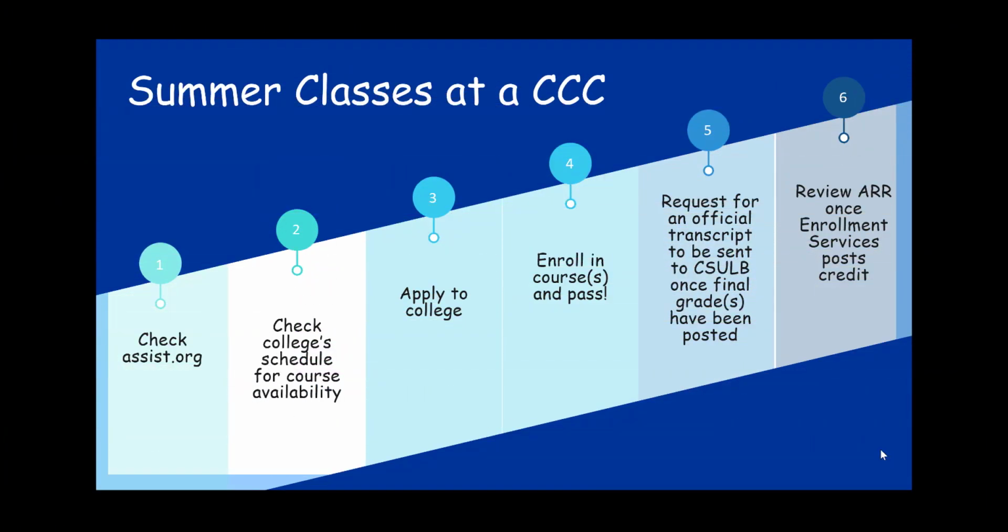Something to note about taking classes at a California community college is that if it is a prerequisite to a future class, it must have been successfully transferred over before you are eligible to enroll in that class at Cal State Long Beach. For example, if you are trying to take Biology 208 here at Cal State Long Beach in the fall semester and have taken Biology 207 at a community college over the summer, you are not eligible to enroll into Biology 208 until that Biology 207 equivalent course has been successfully posted on your transfer credit report summary.